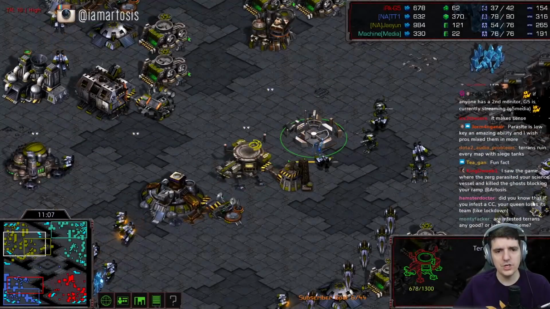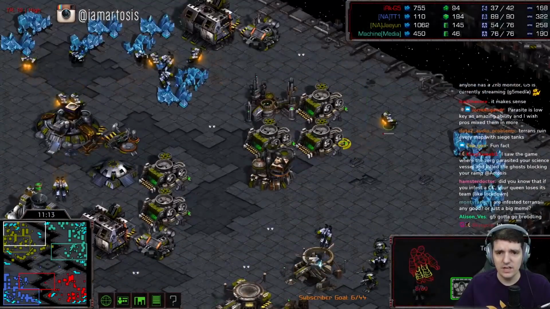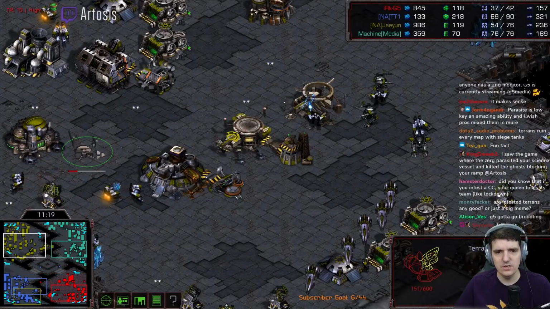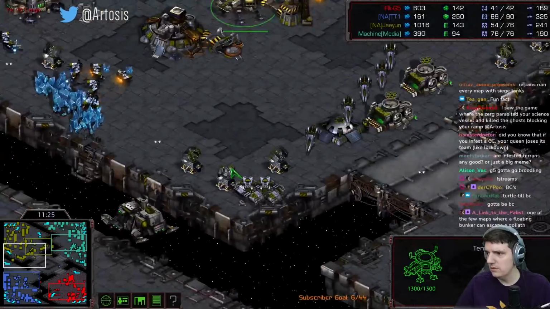Looks like... Oh, Jaeyoon going double starport. What is this for? It has to be BC, right? What else would you actually... Why are you... But you don't even have enough gas. You have enough gas for... Yeah, there it is, physics lab. But you only have enough gas with 1 geyser to make 1 starport BC, right?